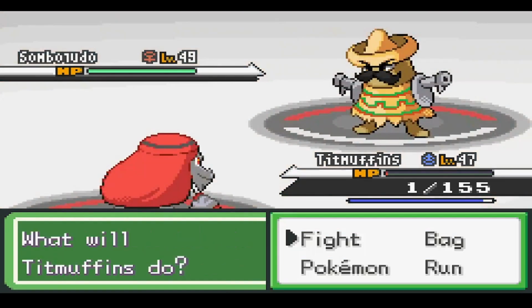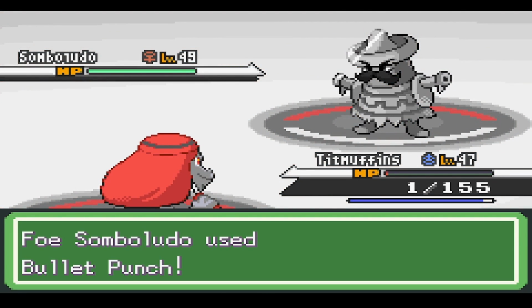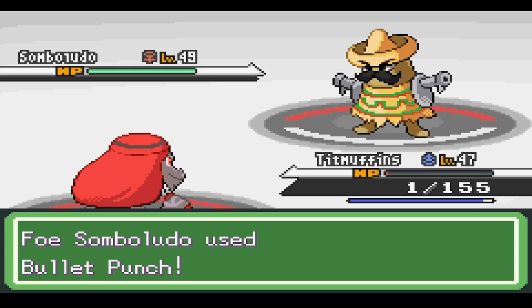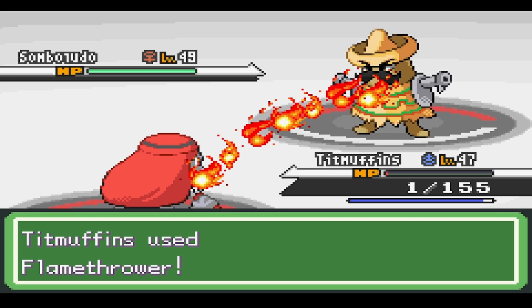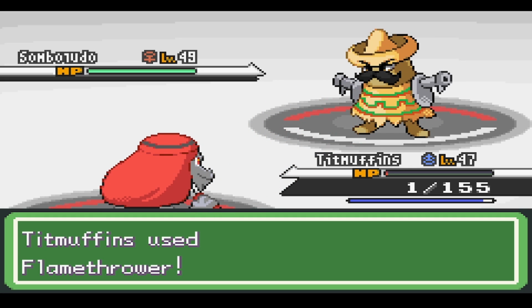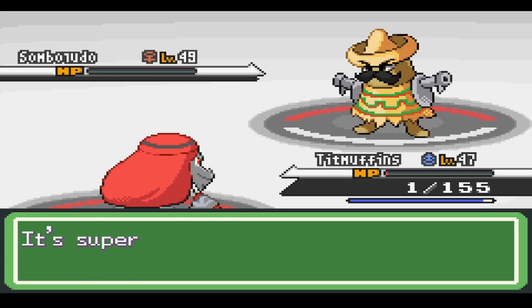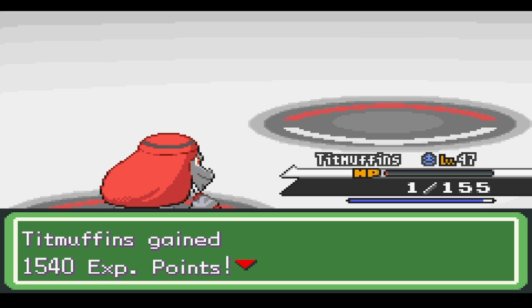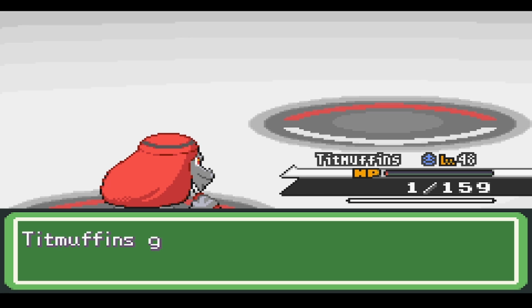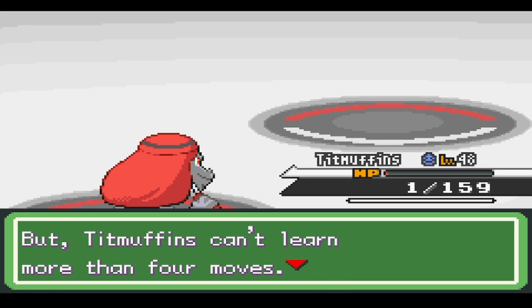Oh, Sandstorm is gonna kill us. Oh, and Bullet Punch. Oh my god. Tip Muffins. Oh my god. You can't hang on with Sash from Sandstorm, unfortunately. But you are trying to learn Dark Pulse. Happily take that over Snarl, finally.